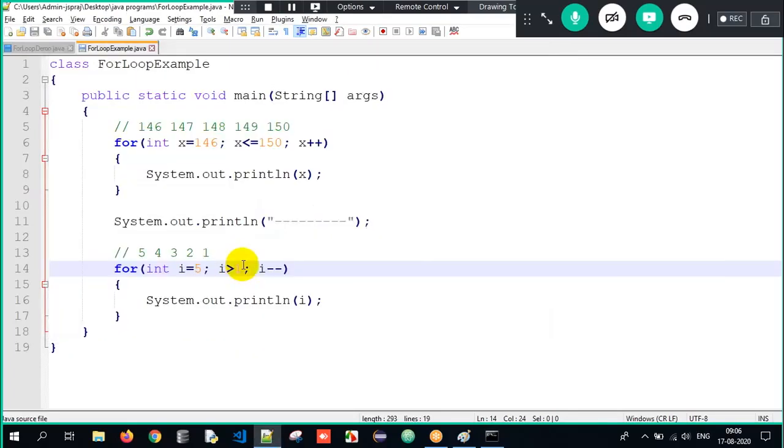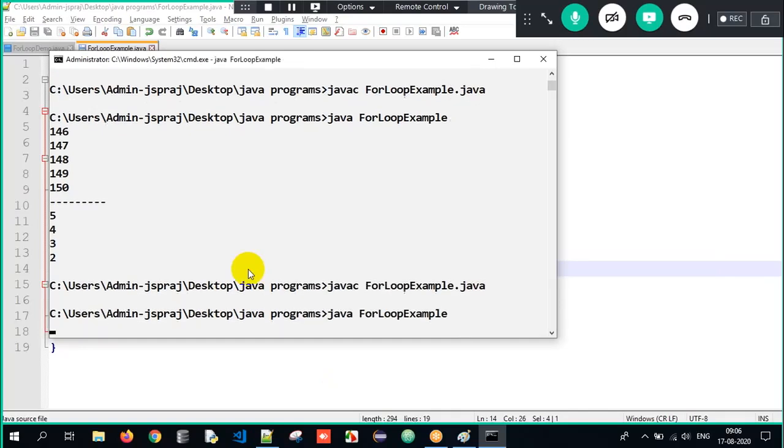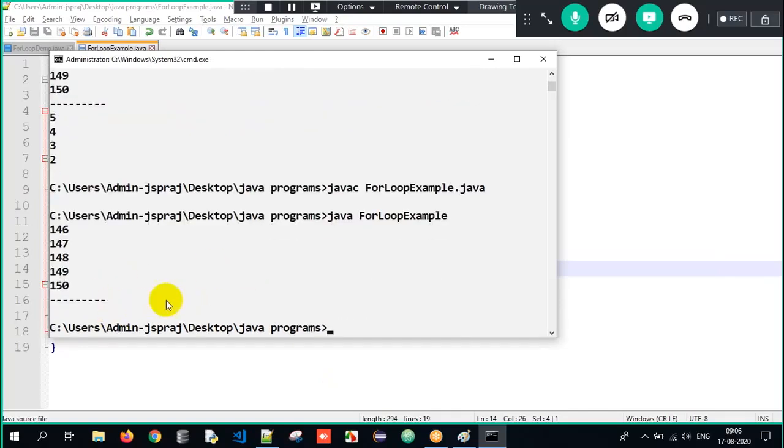Clear? And if you say, sir, I have to give it as greater than or equal to 1, but what if I give it as lesser than or equal to 1, sir? What will be the output? See, first the i value is initialized to 5. Is 5 lesser than or equal to 1? No, the control will never get inside the loop. So I will not get any output at all. See, did I get any output? I did not get any output at all.